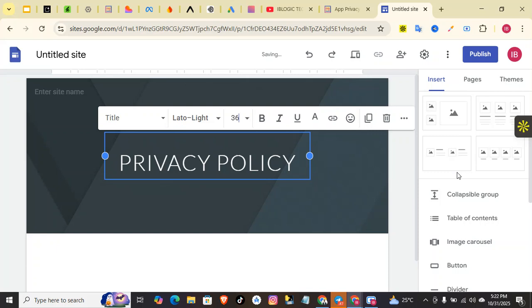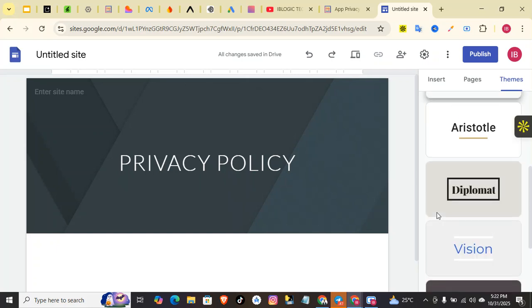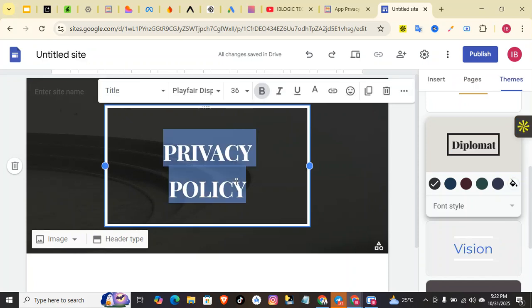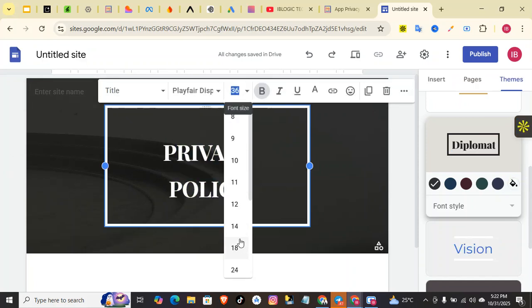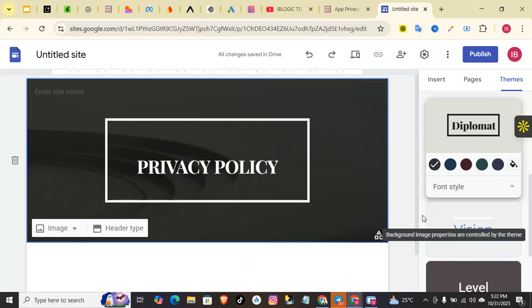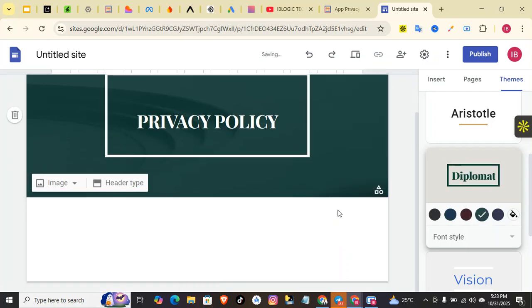Then you come down to this place and scroll. I think I prefer this one, I like it. Then you Control A again to change the size, and choose privacy policy. Then you change the color. Maybe yes, I like this color.